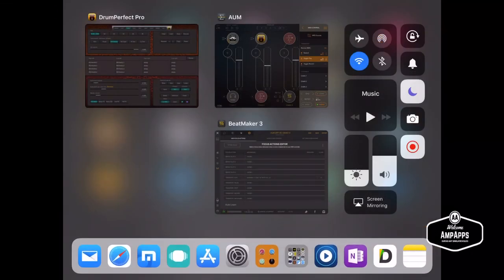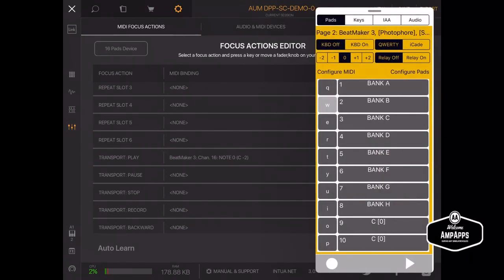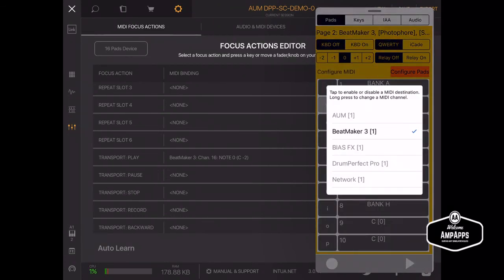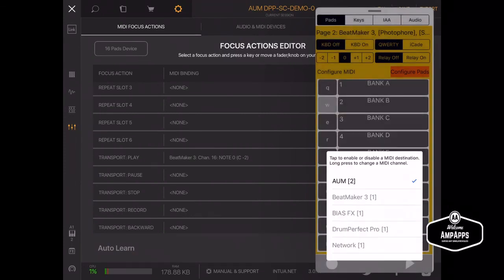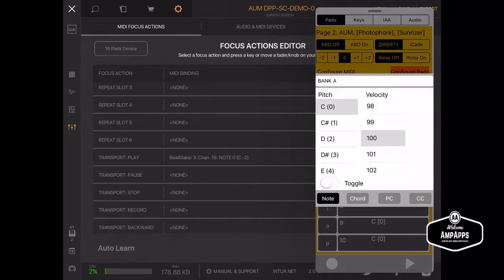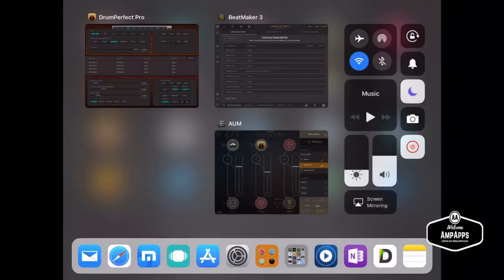I'm sorry, I'm not going to go too deep into this, but if you can follow along, maybe you can take a look later or something. Configure pads. So we want this to be on channel 2. You configure the channel here and configure MIDI. We're going to go to AUM, not BeatMaker. We're going to change this to channel 2. You just long press channel 2. We're going to configure this as a note, C1, that's fine. Take this out of configure, go back to AUM.